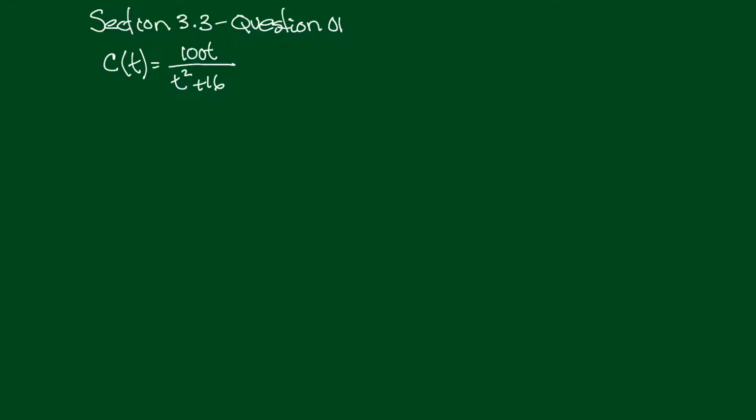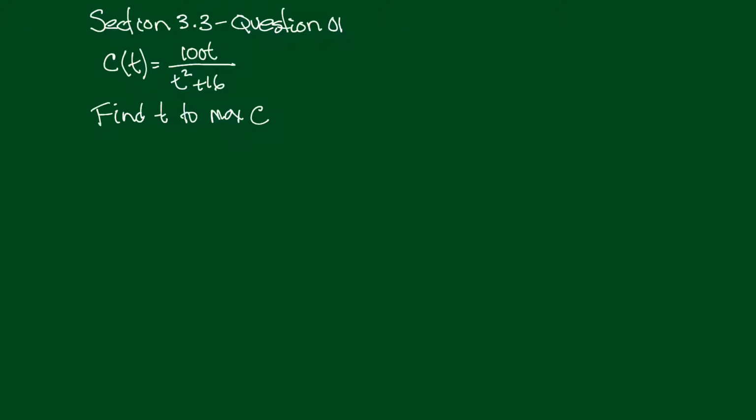This problem number 1 says that C is the concentration of a drug in the bloodstream at any time t in hours, and time t is when you actually administer the drug. So t is 0 right when you take it, and C is the corresponding concentration, and the concentration depends on the time according to this set of instructions. And what we want to do is find the time when the concentration is at a maximum. So I'll write it here. We want to find the time to maximize the concentration.